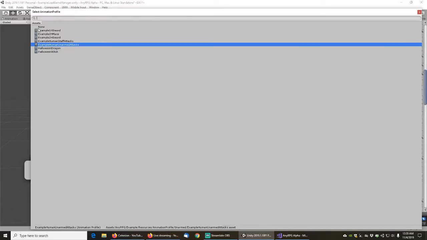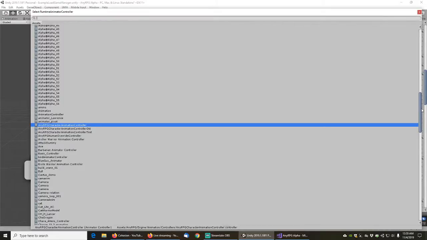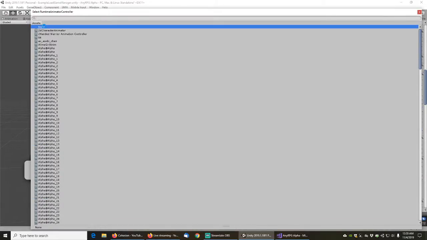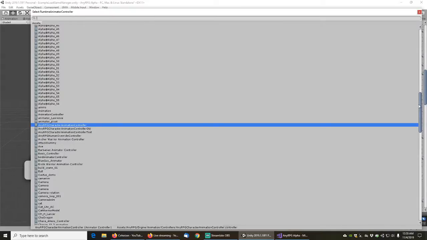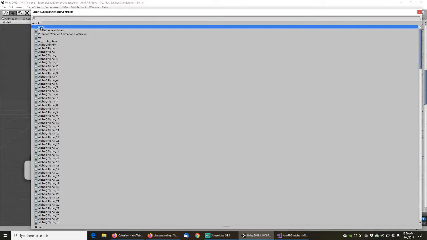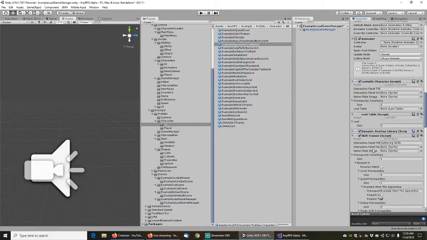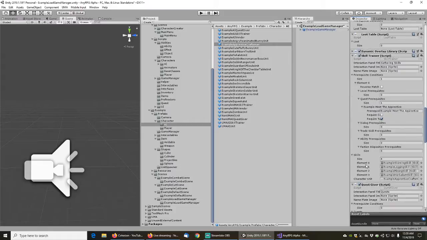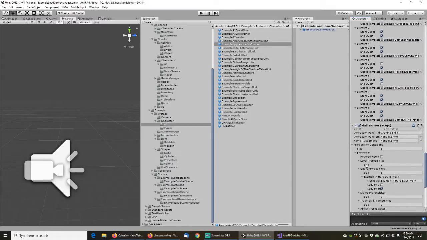We can remove these from our example apprentice craftsman. And remove that from the animator. And these all look good.